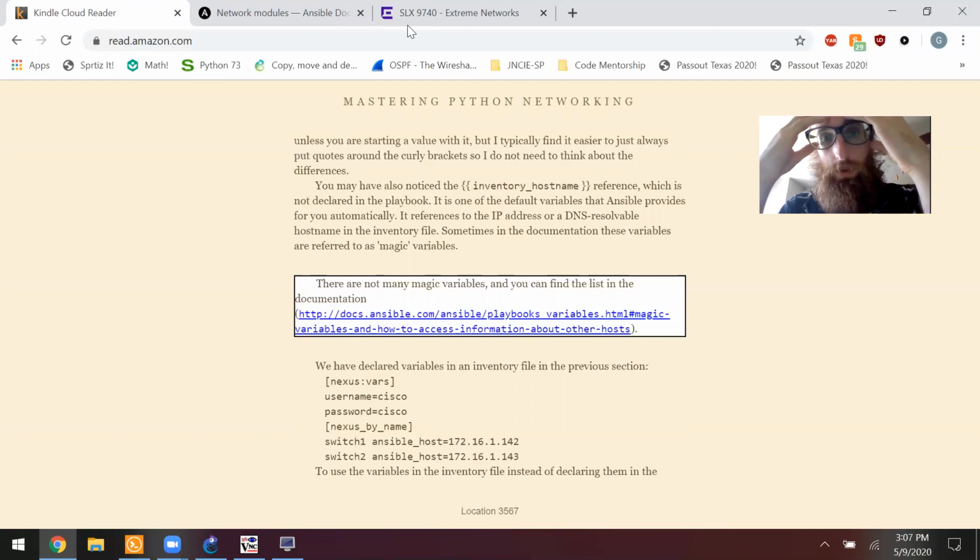It is one of the default variables that Ansible provides for you automatically. It references the IP address or a DNS resolvable hostname in the inventory. Sometimes in the documentation, these variables are referred to as magic variables. There are not many magic variables, and you can find the list in the documentation.